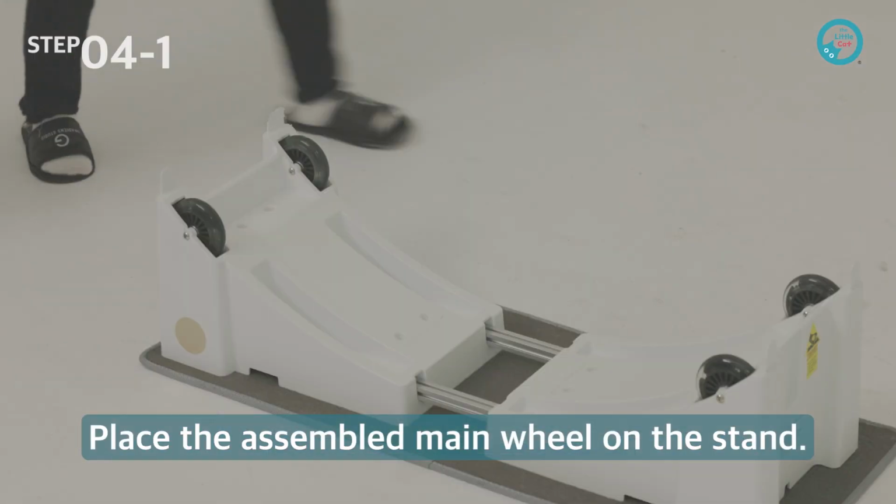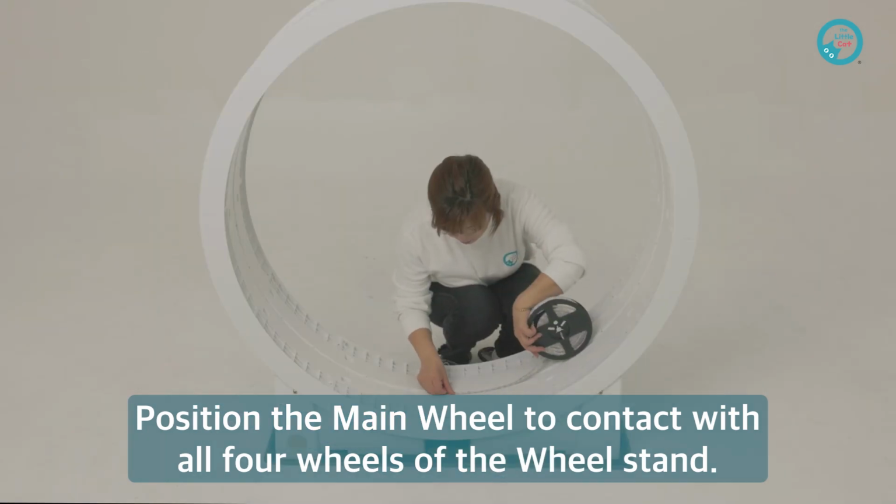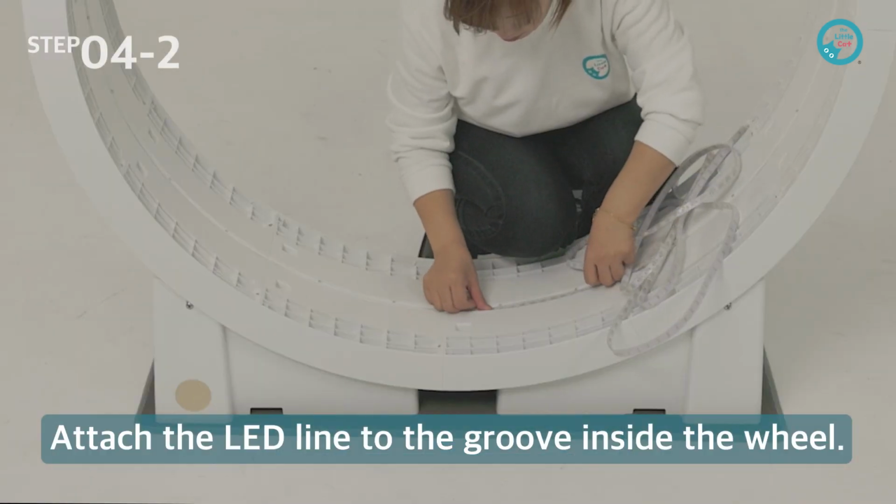Place the assembled main wheel on the stand. Position the main wheel to contact all 4 wheels of the wheel stand. Attach the LED line to the groove inside the wheel.